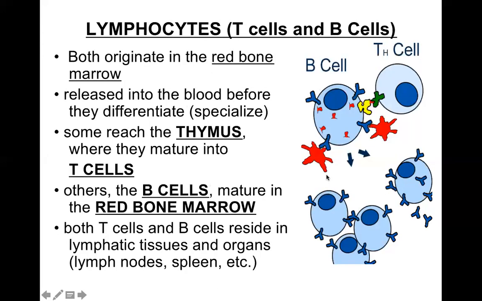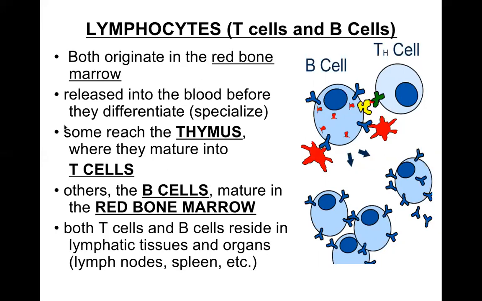Okay, so again, specific immune response involves T and B cells. T cells, you've probably heard of killer T cells and helper T cells. So those are two types there. B cells are the ones that make antibodies. And we'll go into the specifics today. What they both have in common is they originate in bone marrow, just like all blood cells, whether they're white blood cells, red blood cells, platelets, all are made in the bone marrow from stem cells that eventually differentiate.